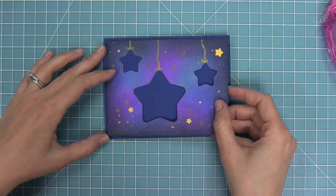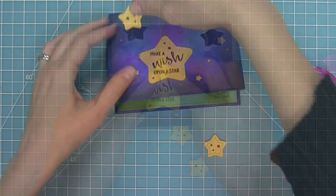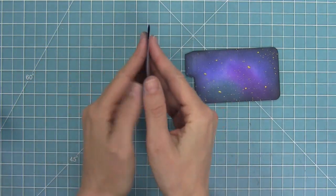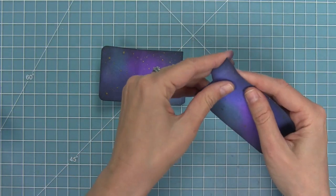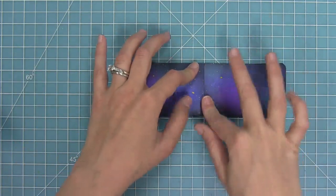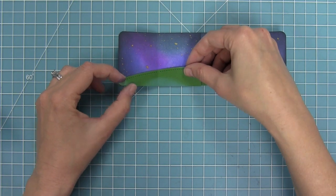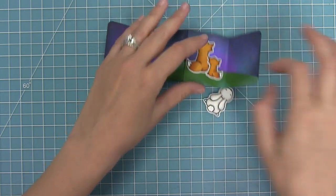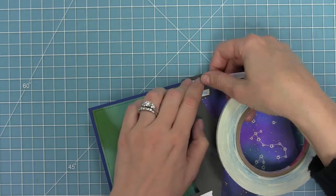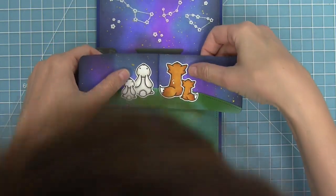I decided to decorate the front of my card before adding more bulk to the middle, so I lay my panel piece on and drop in those cute little yellow stars — I love the look with yellow and blue, it's so pretty. Next I take the panel pieces, fold towards myself, fold that tab away, fold the panel towards myself, add tape to the two little tab pieces, and fit them together to create one long panel piece. Then I add my cool earth-style grass pieces and decorate with cute little foxes and bunnies from Upon A Star for this fun little galaxy scene. Add adhesive to the two outer edges of the pivot mechanism, line up the panel with the center, and push down to create the awesome Pivot Pop-Up.